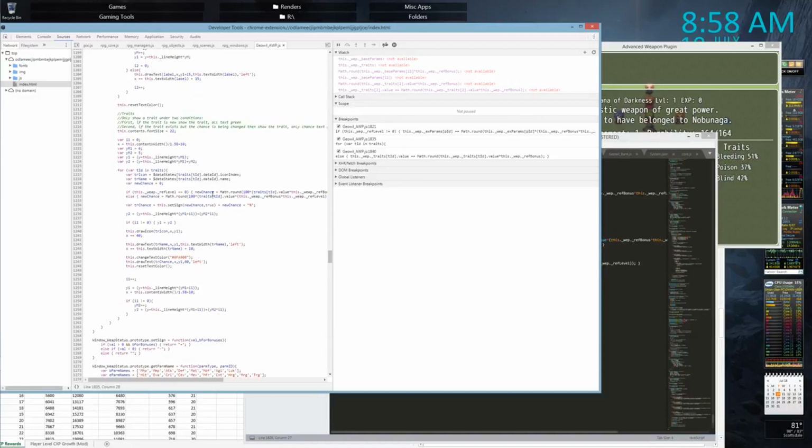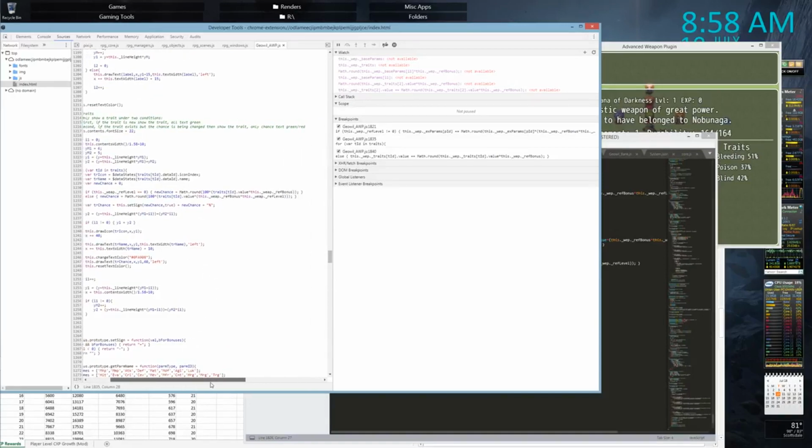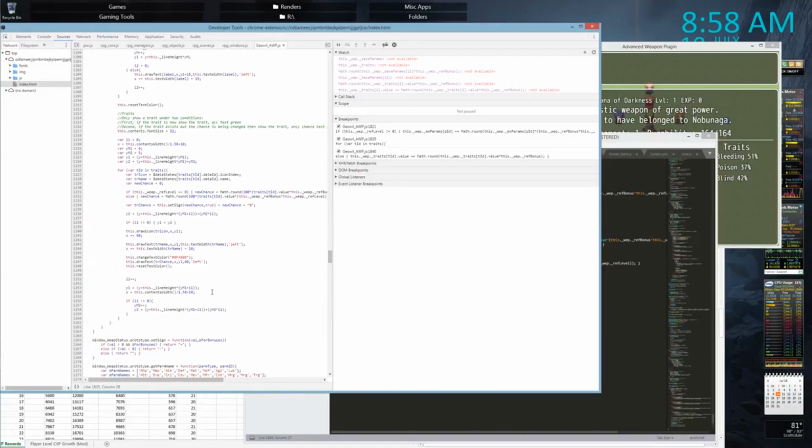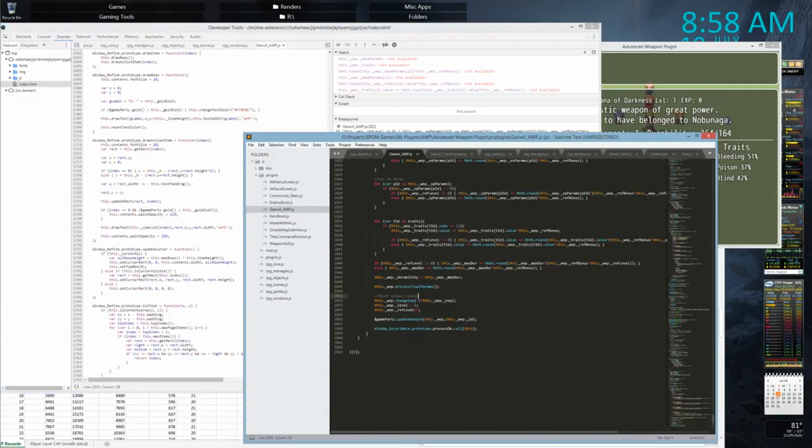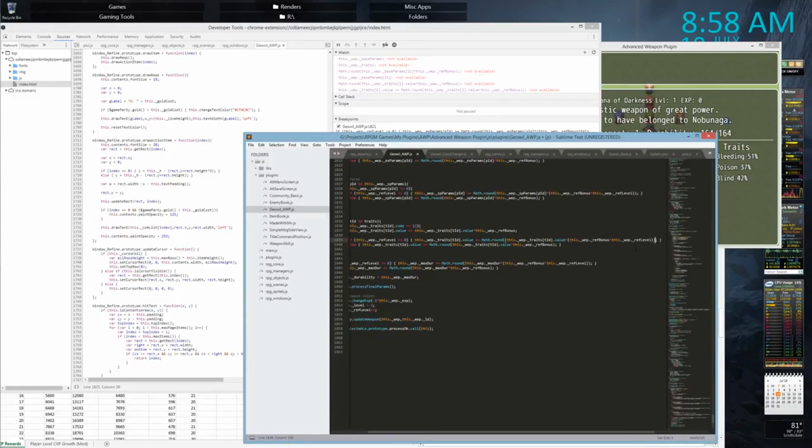So yeah, the new chance is ref bonus times value times 100. That's inside of the round. So let's make sure we do that.